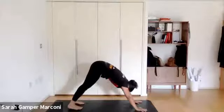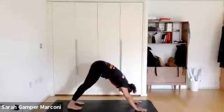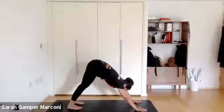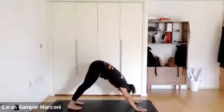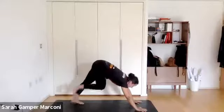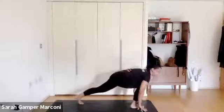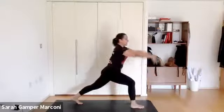Inhale, look towards the navel. Exhale, push the heels down. Inhale, shoulders away from the ears. And exhale. Then inhale, look towards the front of the mat. Again, inhale the right foot all the way through, quietly if you can. Come up into a high lunge.